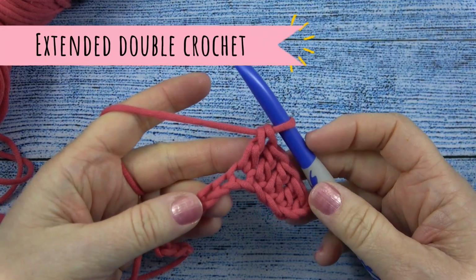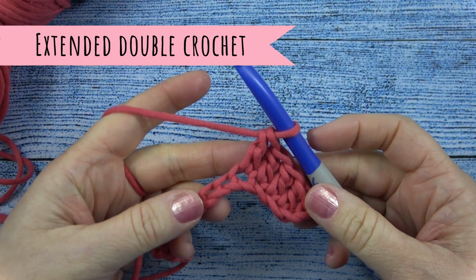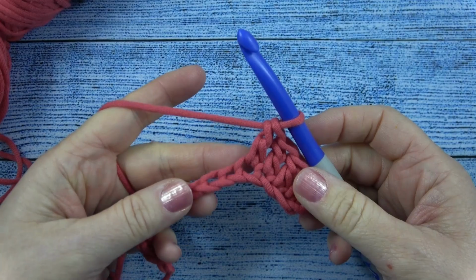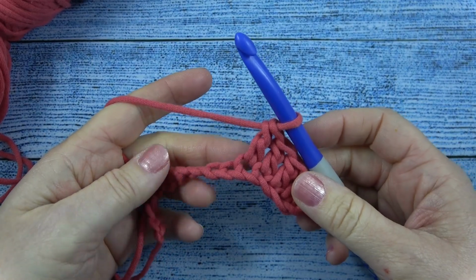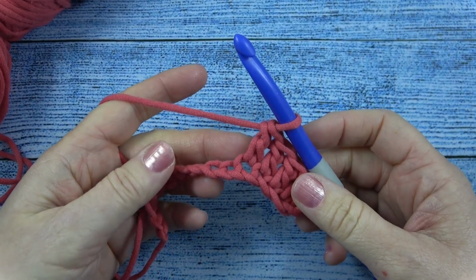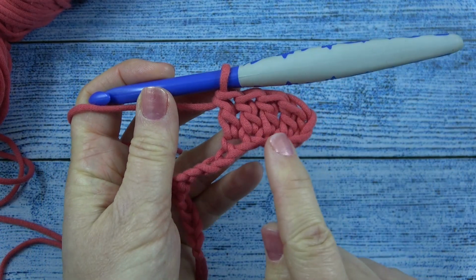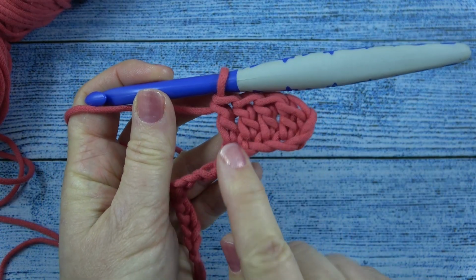Today I'm going to show you how to do an extended double crochet, and if you watch till the end I'll show you how you can turn any stitch into an extended stitch. So if you look here, we have a row of some double crochet.